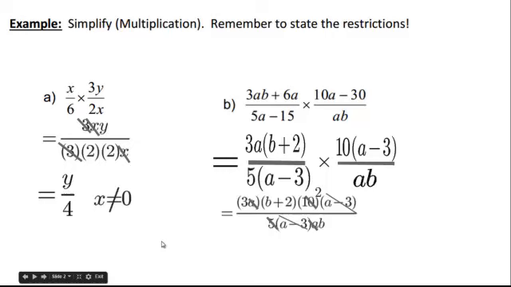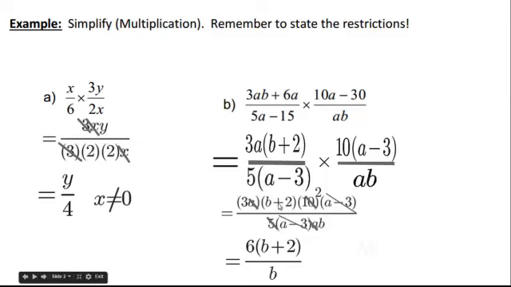I think that's basically everything. On the top we have 6, so the 3 and the 2 become 6. And we've got b plus 2. On the bottom we have b. And then we go through the restrictions. On this line is the best because this is the fully factored line. And we remember we only look at the denominators for the restrictions. Numerators can equal 0. It's just the denominator can't equal 0.